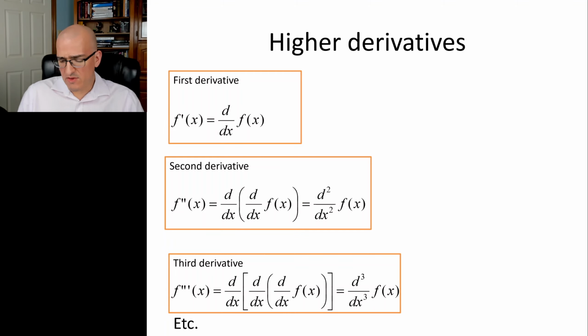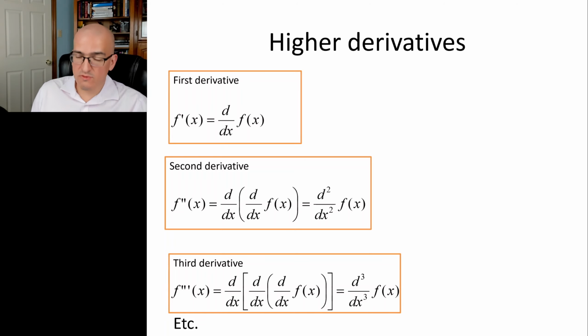We have another notation for that. Instead of saying d by dx of f of x, we say d squared by dx squared of f of x. That just indicates that we're taking the derivative operation twice. We're squaring the operation. Like a squared means a times a. D squared by dx squared means d by dx and another d by dx. Third derivative, f triple prime, take the derivative, and take the derivative again. No surprise that the alternative notation is d cubed by dx cubed of f of x. And the process continues for as long as you want.